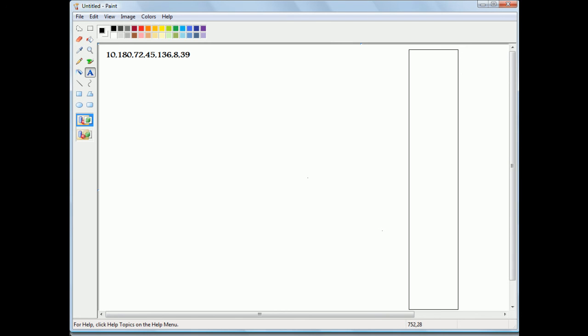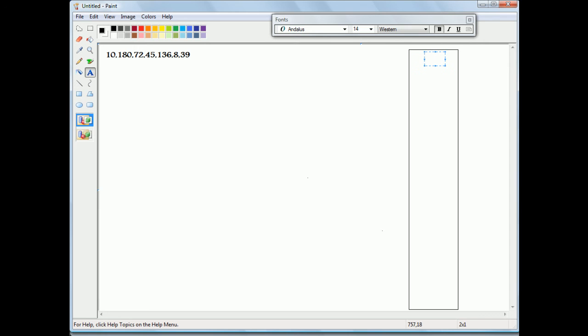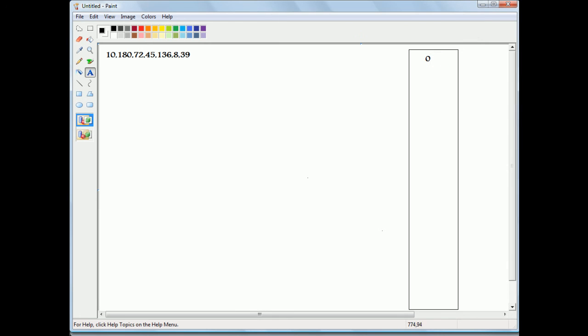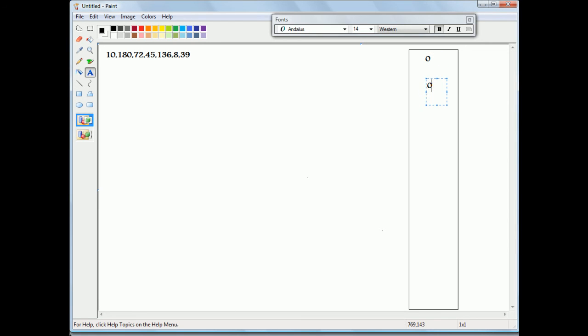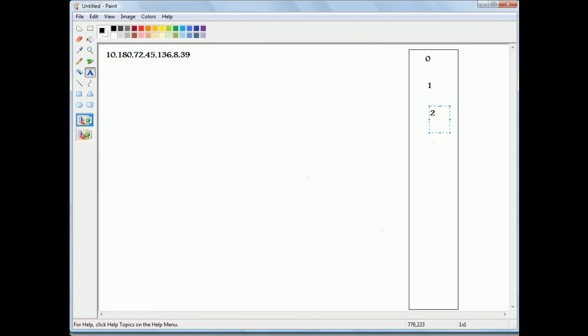Let's say this is my 0th. This linked list contains the significant digit from 0 to 9.